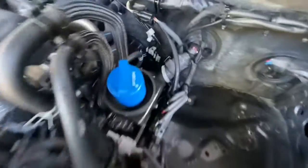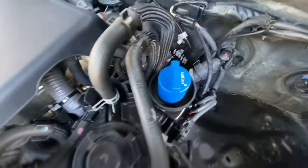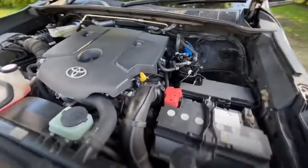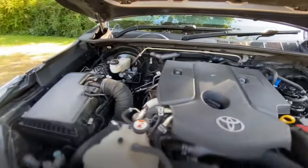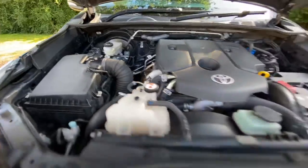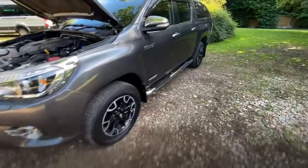Hopefully I've shown you everything that you need to see under there. For me personally, when I'm looking at cars, I'm just looking to see if there's any oil leaked out anywhere. I'm sure you're the same. You've got your AdBlue top-up there. Obviously, I don't know if I've mentioned it, this is a Euro 6. If you go into city centres like London, Birmingham, soon to be Derby, then you go into what they call ULEZ zones, or ultra low emission zone, and this is an ultra low emission zone compliant vehicle, which means that any congestion charge should get you underneath that and you won't need to pay it.